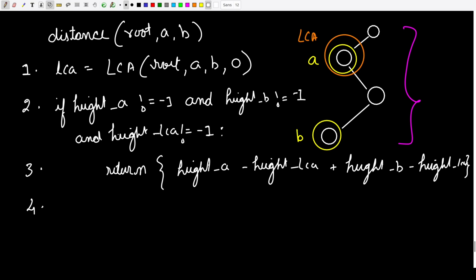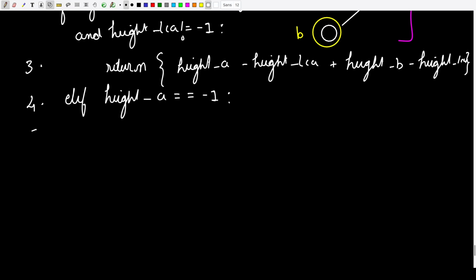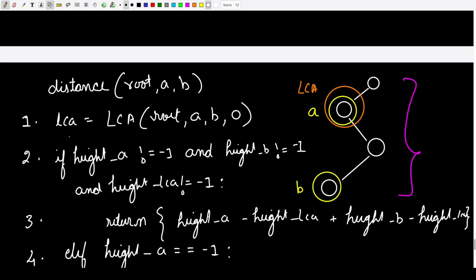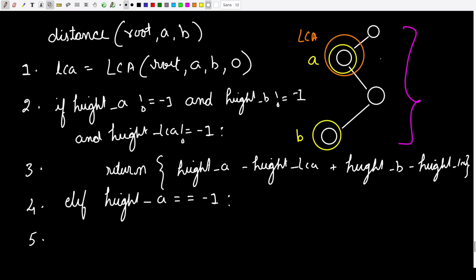Now it might be possible that we were not able to update height of A, right? So if we are not able to update height of A, then the height of A initial value will be -1, and that is what it will be. In which case, these are the cases of this nature, right? We know the LCA, and we know A, and we know B. So here in this particular case, since height of A equals -1, B and LCA are the same, right? Here in this example, for instance, LCA and A are the same thing.